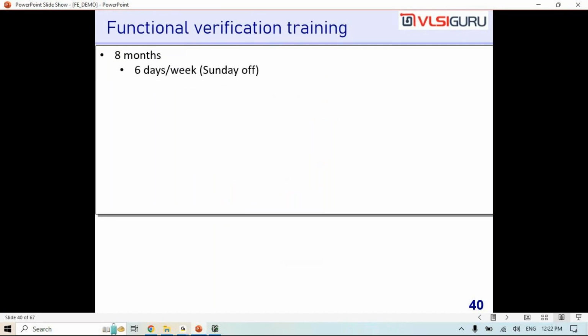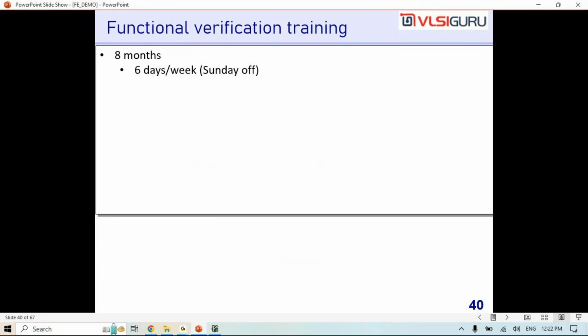In this 8 months, actually our back-end course is not 8 months. It only goes for maximum 6.5 to 7 months. Physical design is only a 6.5 months course. Why? Because they don't need any coding. It's mostly semiconductor concepts, so we don't have to spend the same amount of time that is required.